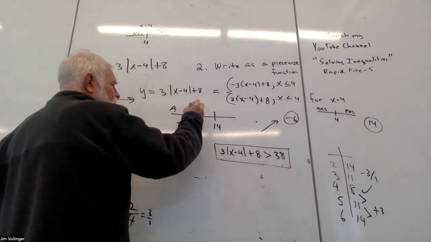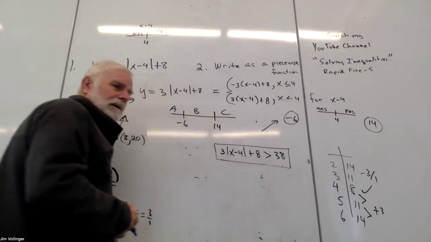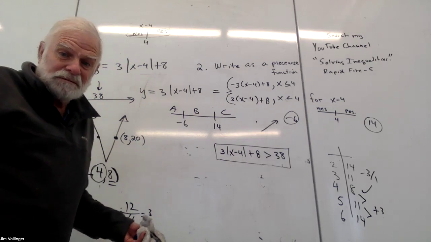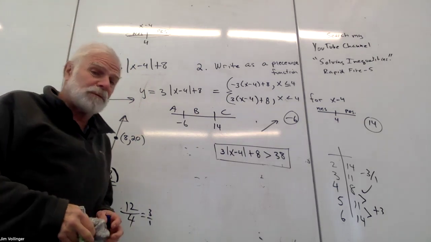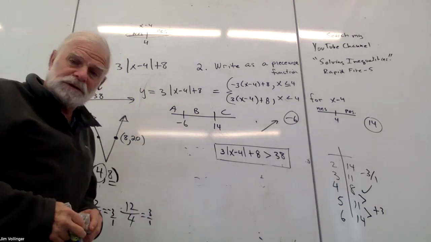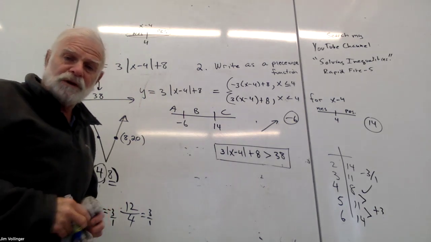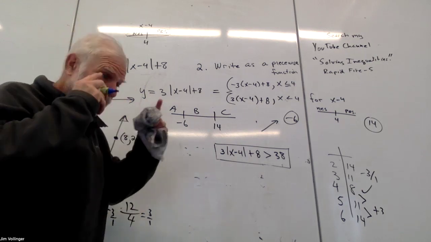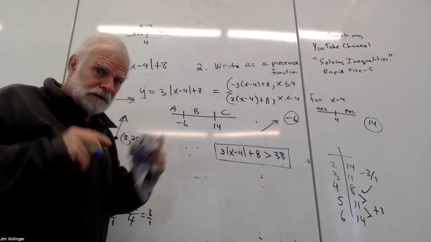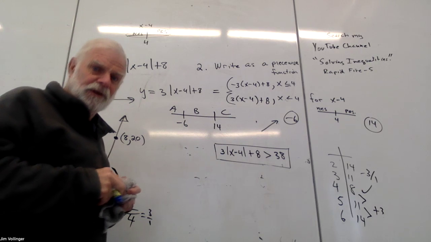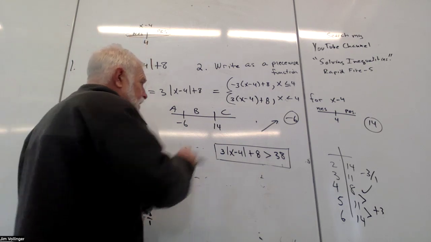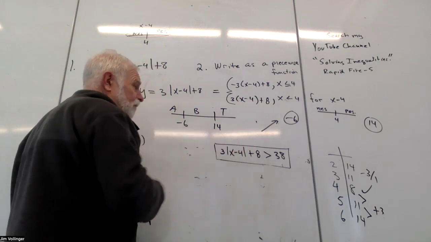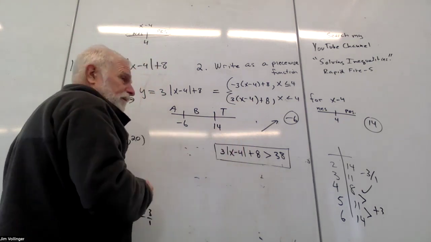But we have 3 intervals, A, B, and C. Well, why don't we just pick a number and see if it's true or false? And that's why I called it a truthful number line. I already know which ones are true and which ones are false, but you're going to have to look at the patterns over time and allow your brain to see patterns, which is a big part of learning to think mathematically. All right, I know it's going to be true, but let's check it with a number that's bigger than 14. You can pick 15 or 16.